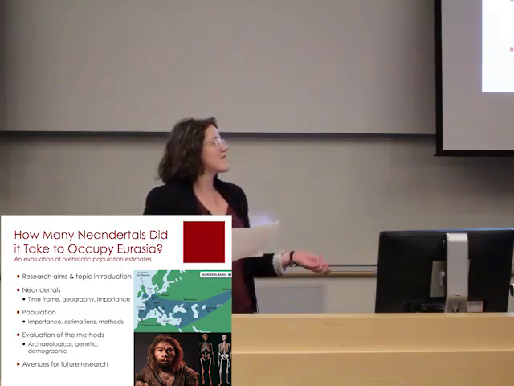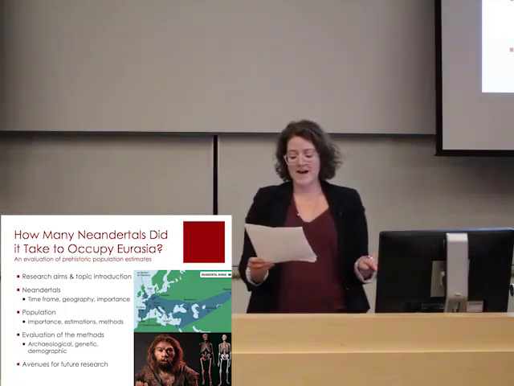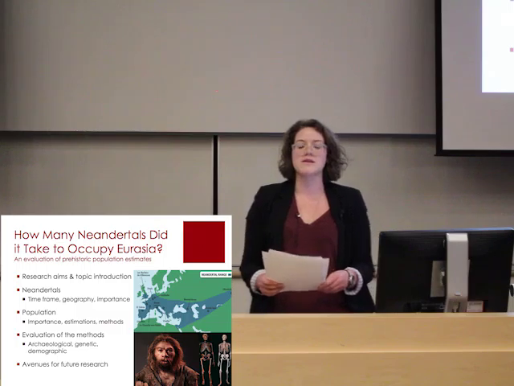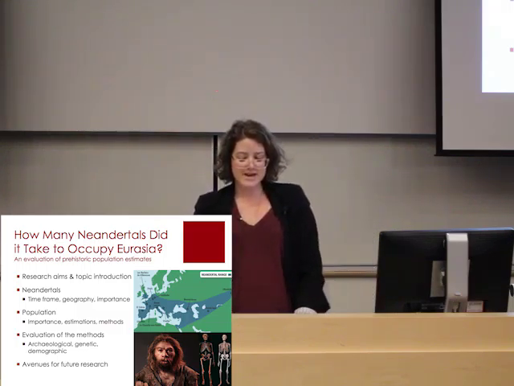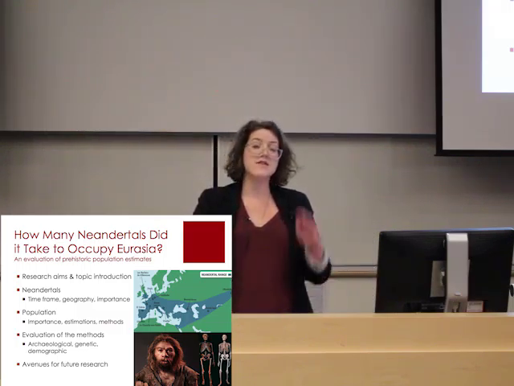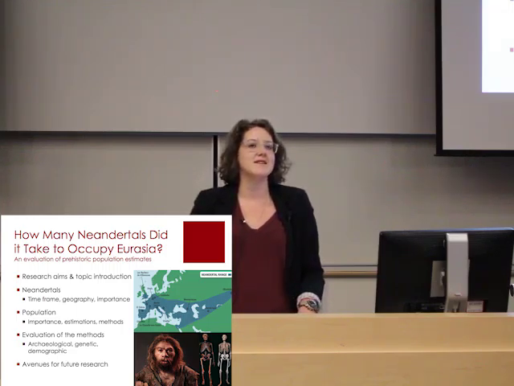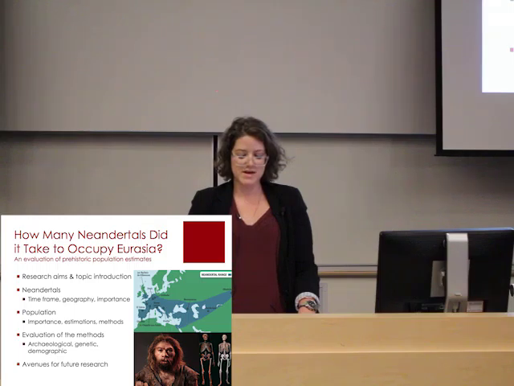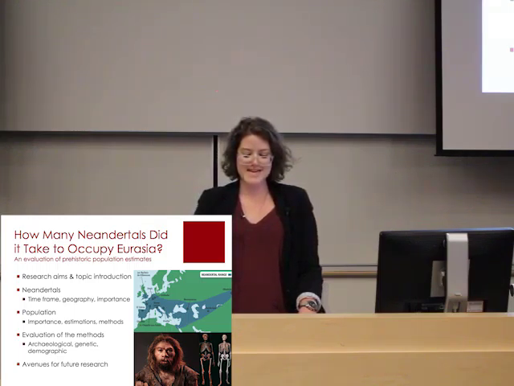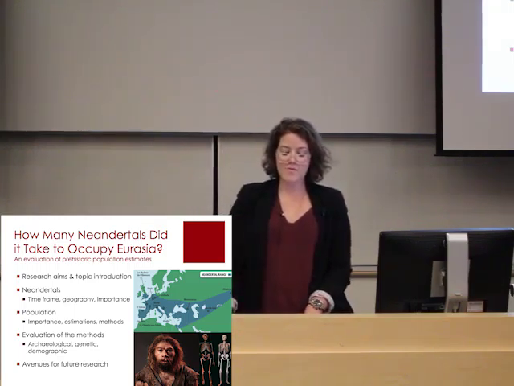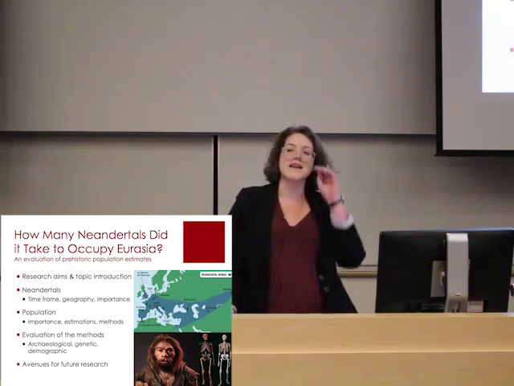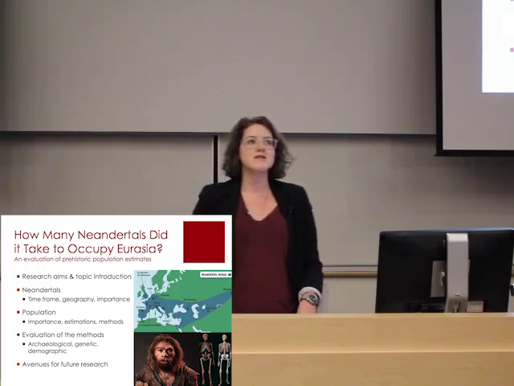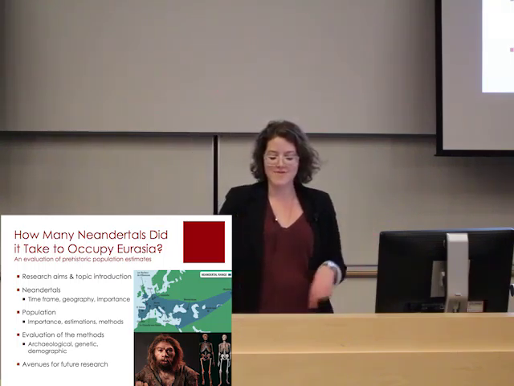So far, what are the estimations we're looking at? These numbers are very low. A lot of papers only go so far as to mention that Neanderthals must have had very small group sizes. The best way I can illustrate this is by telling you that the numerical estimations cluster around 10,000 individuals. Because we do not fully understand their spatial distribution, this is very difficult to compute into a density, but to give you perspective, there are more than double that number of students enrolled in SFU today. So Neanderthals, 10,000, SFU students, 26,000, according to Google.